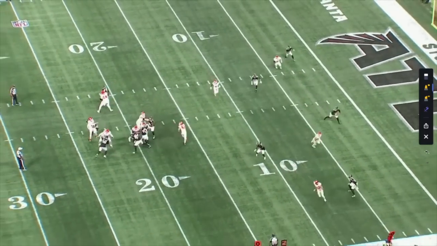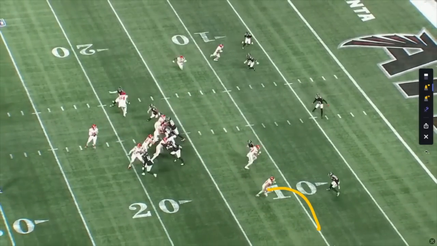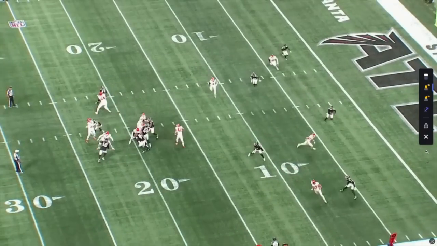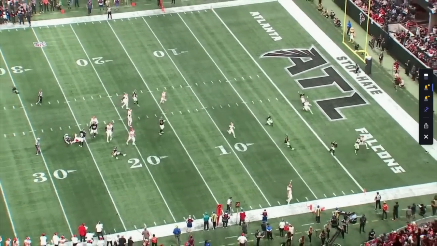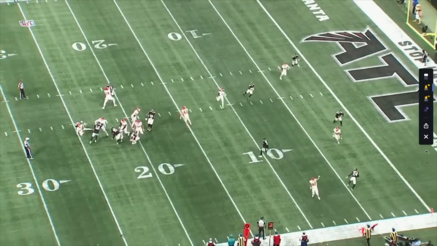Okay, here's that same play that we talked about before. So this is the quick out here in the corner. We're going to read this corner defender right here. This corner turns his hips. Good read by Patrick right there. He does that. You see, the ball's already out of Patrick's hands. He's got a guy coming in his face, so the ball's already out of his hands right here. Now, this is intercepted by the safety. So this one, again, is going to be on Patrick, but it's not because it was a bad decision. This was the right decision, but it was a bad throw.